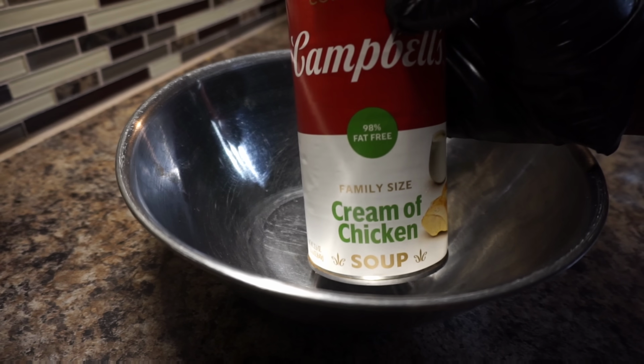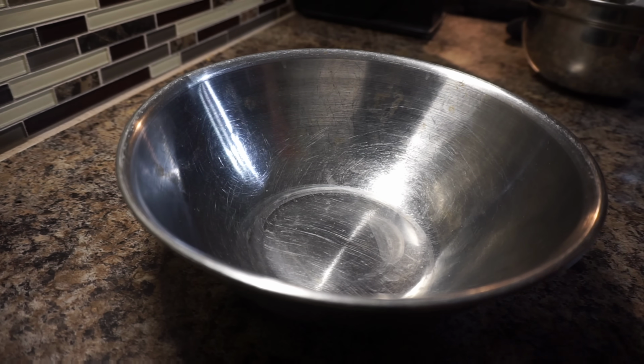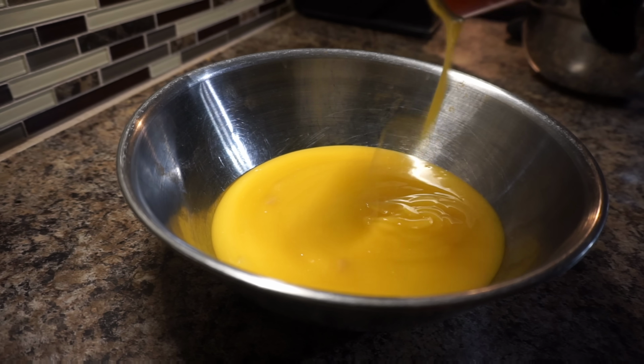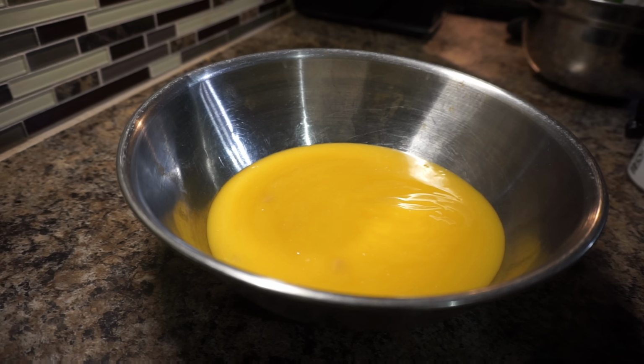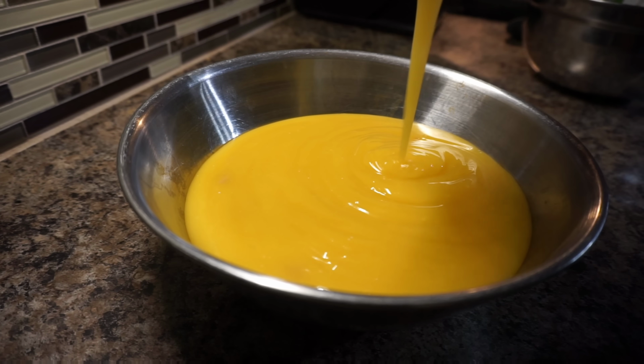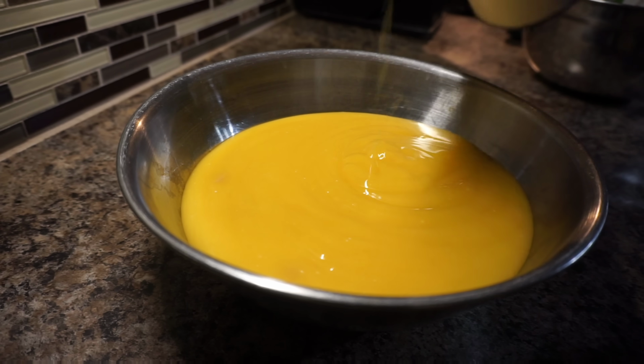Let's go ahead and prepare our gravy. I want you to take 2 family-sized cans of Campbell's cream of chicken soup and add it to a nice sized bowl. This is definitely going to give our turkey wings a nice gravy, and trust and believe me, you're going to love these ingredients.